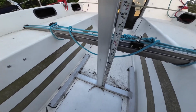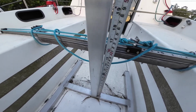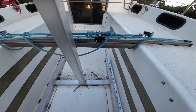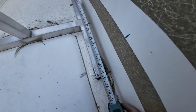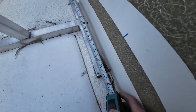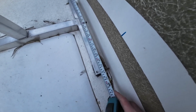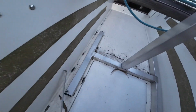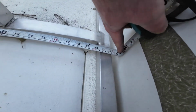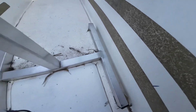The internal piece on this H is 40 centimeters, I believe. So it sleeves in 40 centimeters. And really you want to make the H part as wide as you can, as long as you can. I'm pretty sure I recall making it the same dimensions both ways, so about 56 by 56, and we had to keep inside the channel, like the drain gutter here, to keep it stable.